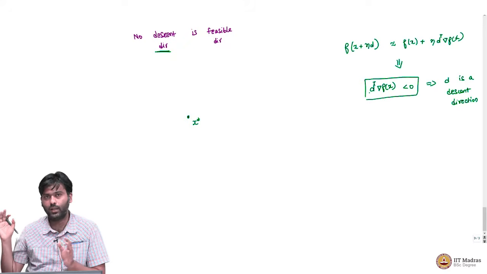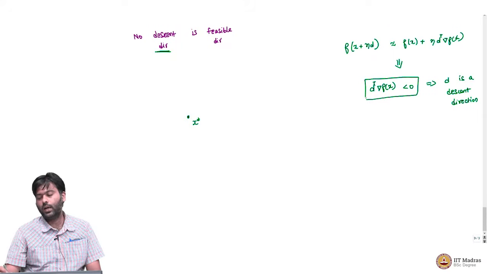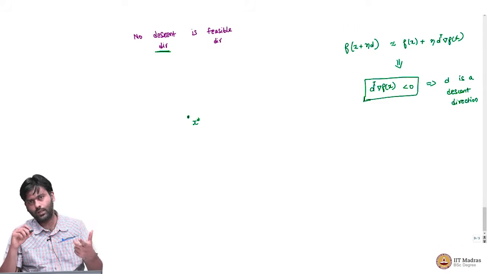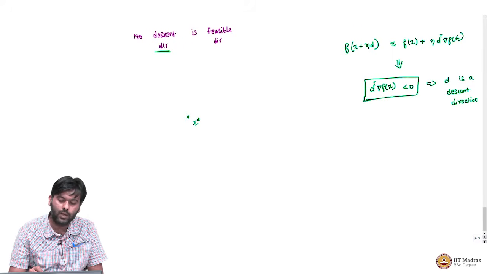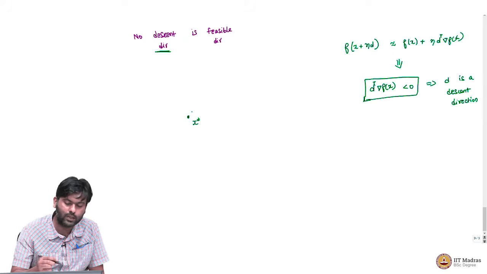So, for the moment I am forgetting the constraint, I am just looking at the function and seeing where the descent directions are, and it necessarily has to be the case that if d transpose del f of x is less than 0, then that is a descent direction, which means if I want to claim x star is optimal, then I should be looking at whether there are descent directions of x star. Of course, there are going to be descent directions of x star.